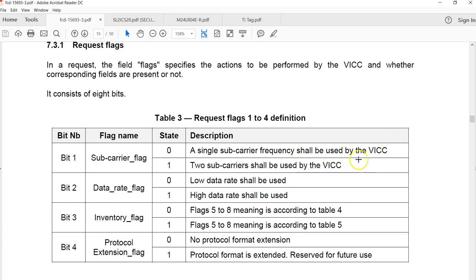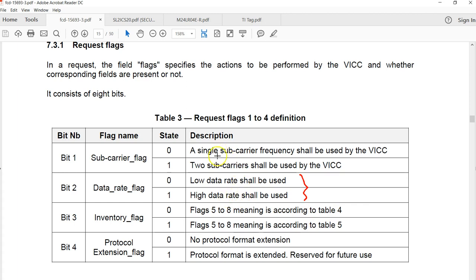I think this has something to do with the speed. Basically the VCD is telling the WIC how to respond, whether to use a single carrier or two carriers. The next bit is about telling the WIC how to transfer the data.